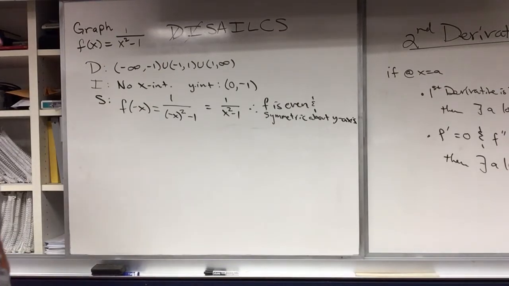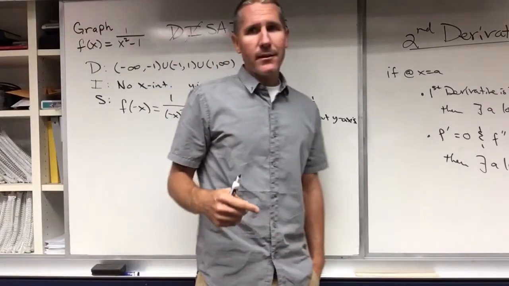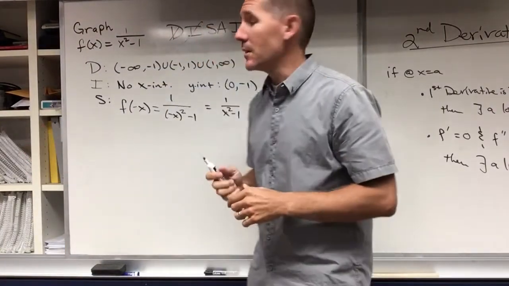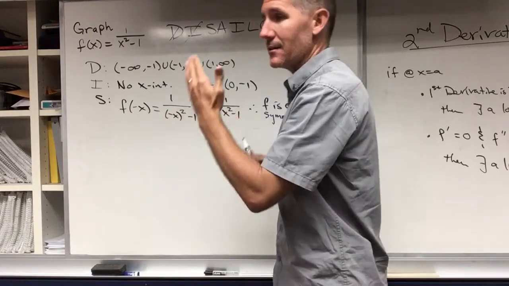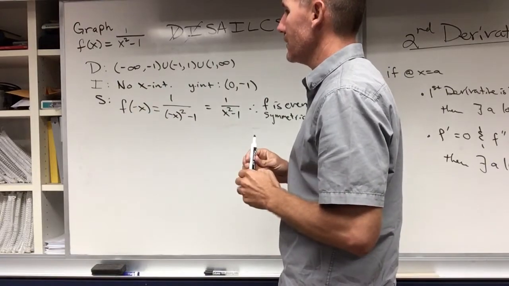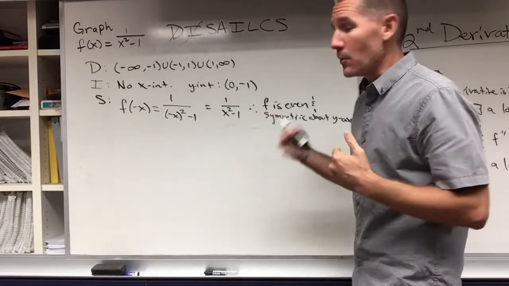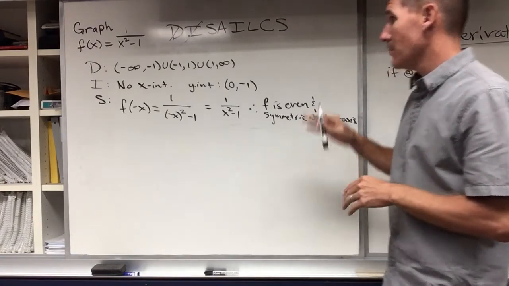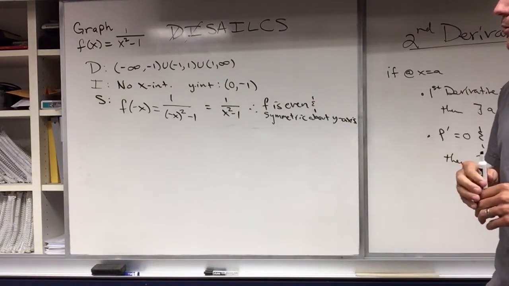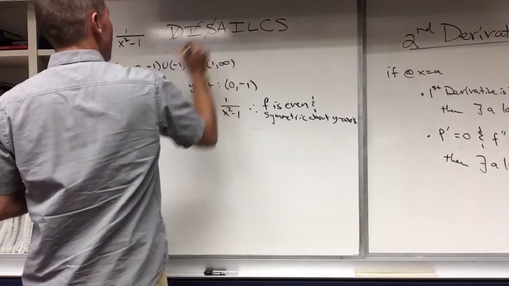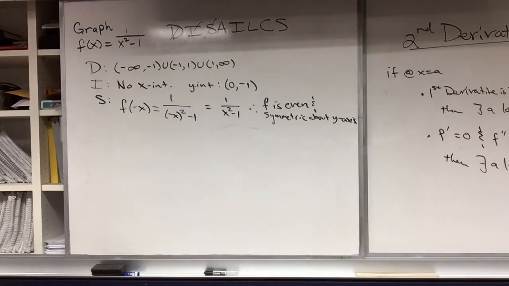Okay? So I have that about symmetry. What that means is, as of this point, we don't have to look at the entire number line from negative infinity to infinity. We can just focus on half of that, let's say from 0 to infinity, or if you want to be negative, you go from negative infinity to 0. I'm a positive person, we're going to go and do the positive part of that. But this gives us that information where we can only focus on half. So that symmetry, that's done. I now know that my function is going to be symmetric about the y-axis.